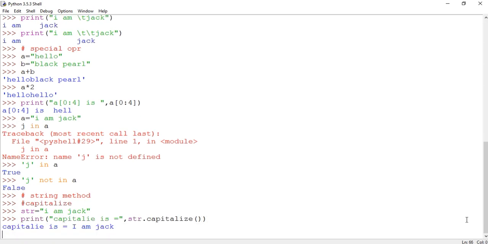Now if you run it, the first letter of the string, I, will be capitalized, meaning it returns a copy of the string with only its first character capitalized.